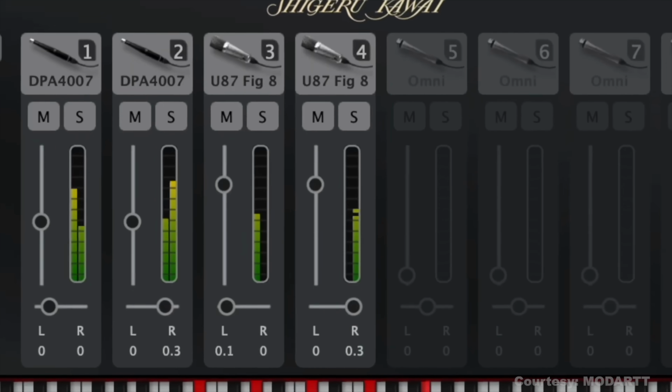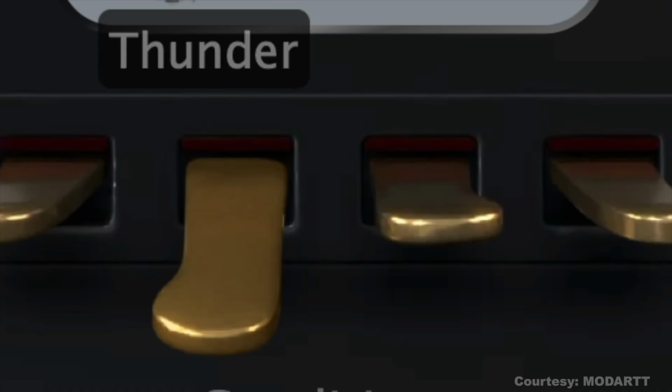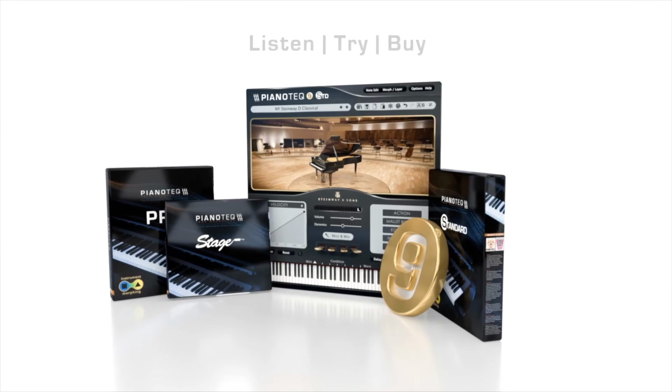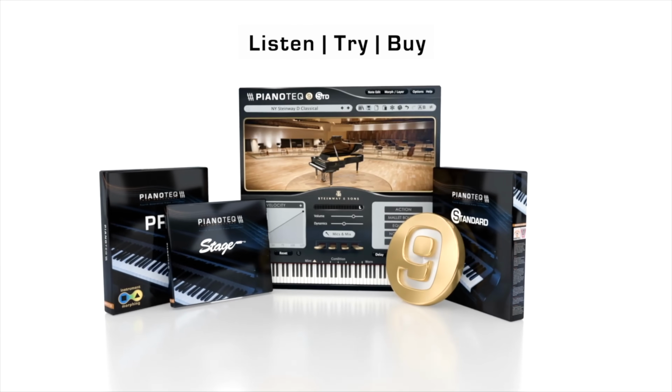There's also a refresh to the binaural presets and a new mic mixer that lets you blend up to 8 mics in stereo or multi-channel and move them around the instrument. So if you're scoring or doing classical work or just want an ultra light, really expressive piano, this is definitely worth a look. There's even a free trial version on their site if you just want to test it out. I'll include a link below.